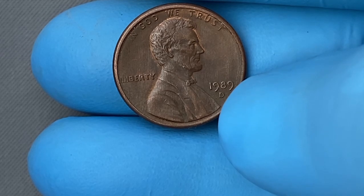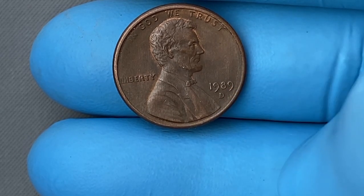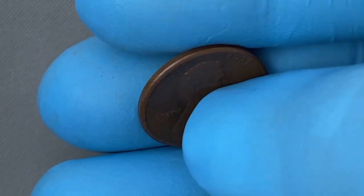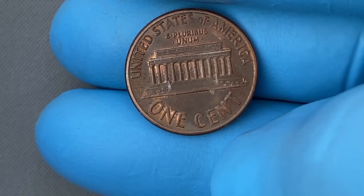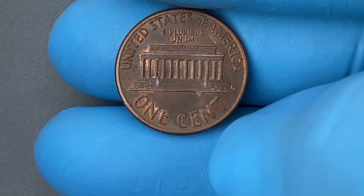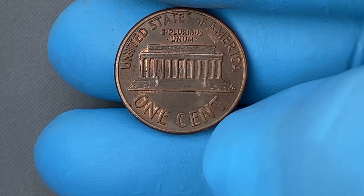It's also important to mention that some 1989 pennies were struck with what's called a proof-like finish. These coins were produced with extra care, resulting in a high-gloss, mirror-like surface that makes them stand out among regular circulation coins. If you happen to find a well-preserved proof-like 1989 penny, you could be looking at a valuable piece of numismatic history. How to check your 1989 penny?